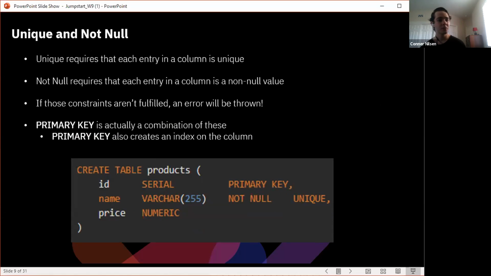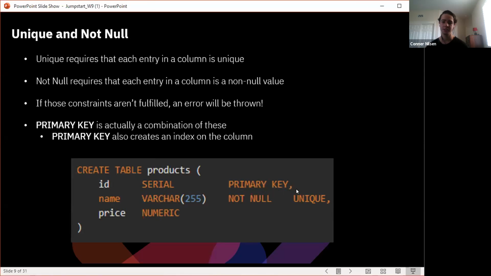All right, so you have a few more constraints to go over. And the first two that we'll talk about are unique and not null. They're pretty simple and self-explanatory. Unique just requires that each entry in a column is unique, and not null just requires that each entry in a column is not null. And you might have seen these from last workshop or even above.